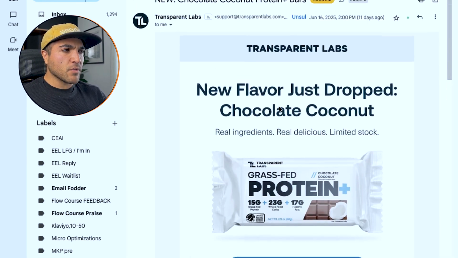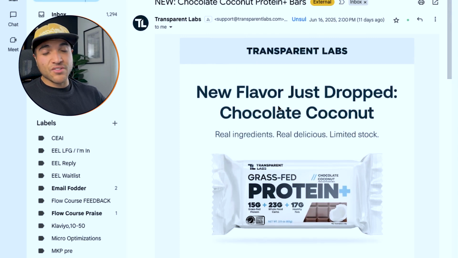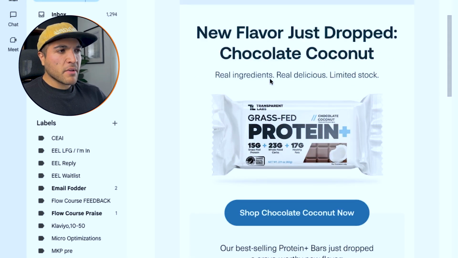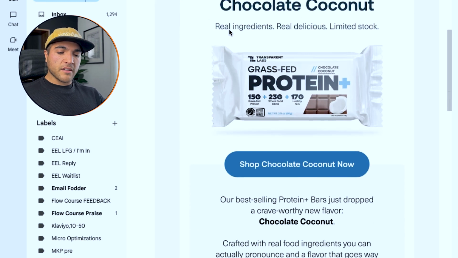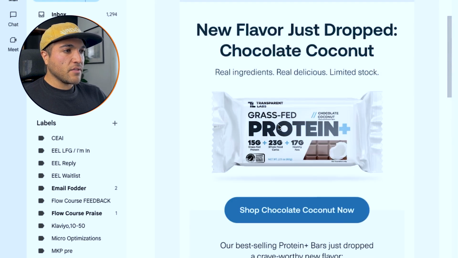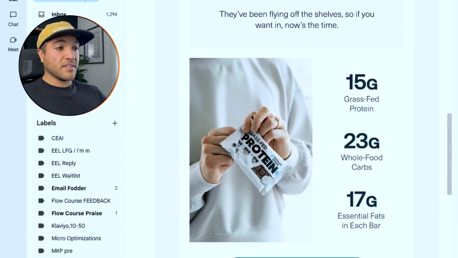And the reason why I said before that there are ways and ways to announce new products or back in stock products. Normally the new part of the email does most of the heavy lifting. New, people like new, and so that gets people's attention. But then this email is lacking on the interest and desire part of the thing, right? So to create interest, they could have compared this to, I don't know, a meal. I don't know how many calories this has, but apparently, well, it's not low on calories.